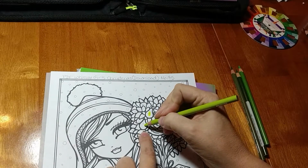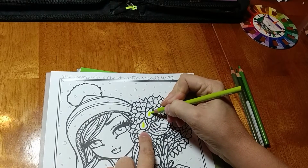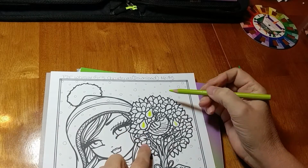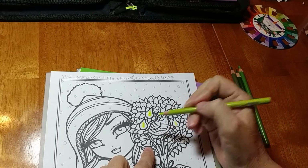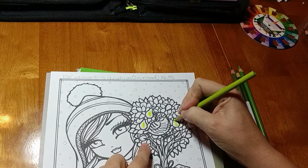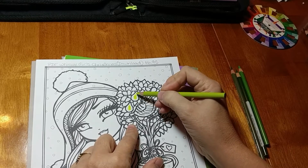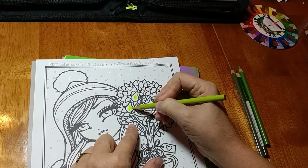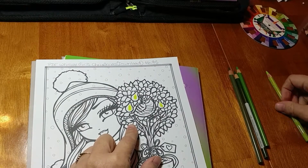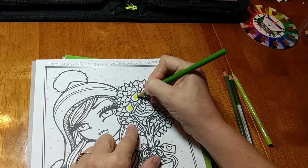Then I will go back in later and erase where they were or put dots of white paint over them. And I'm thinking that's basically it. That's good because an odd number is always more pleasing to the eye. You can see I wasn't very particular. I went on the right third area and got that color in. Now that was the 989. So now I'm moving over to 912. 912 is going to be this side.